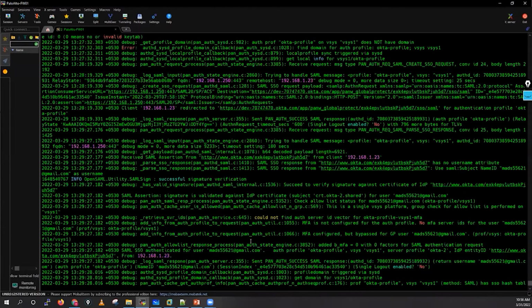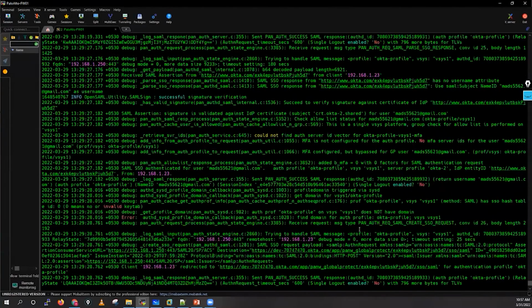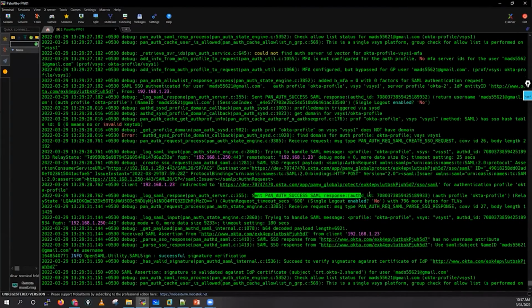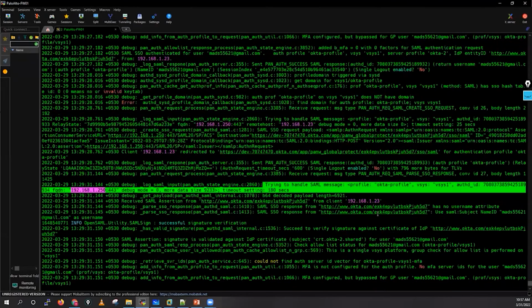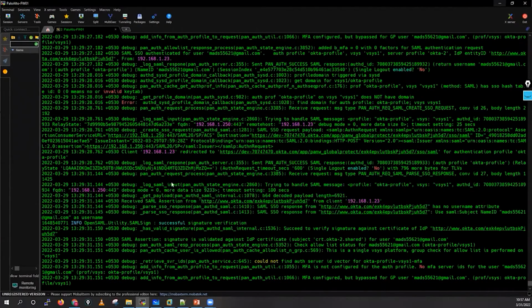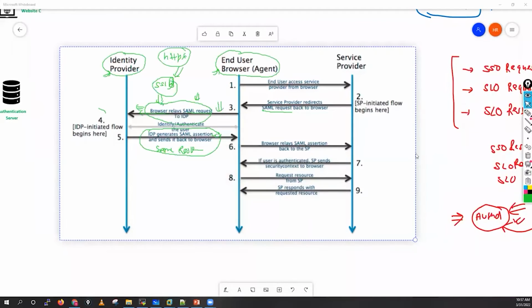See, there are lots of messages. This is the request payload, response, signature validation. Because it has started processing the response, you will not be able to see the response message there in detail. Don't worry, but you will get the same response.